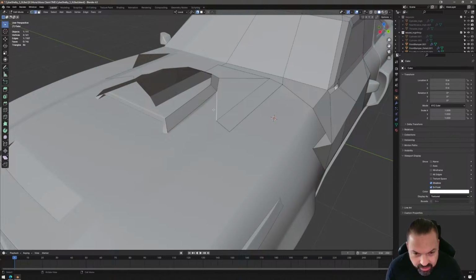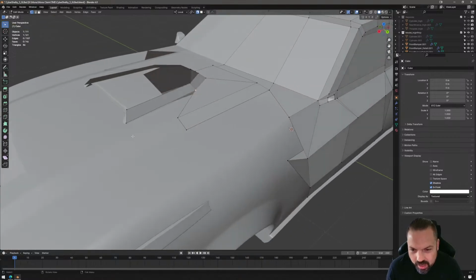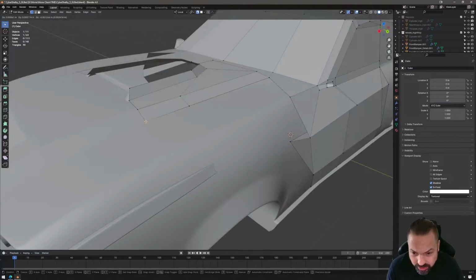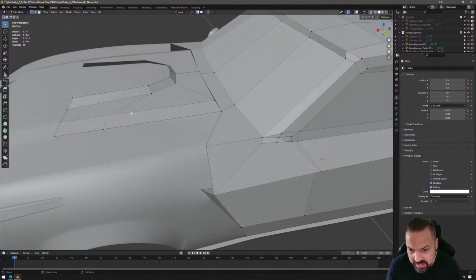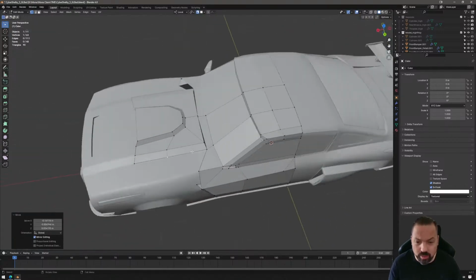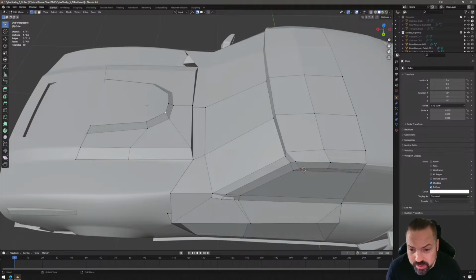As you can see, I'm being very, what would you call it? Free, or more free, with the triangles for sure with an asset like this. Once again, because it's further away, only this asset will be seen from a distance. You can kind of get away with a lot more.